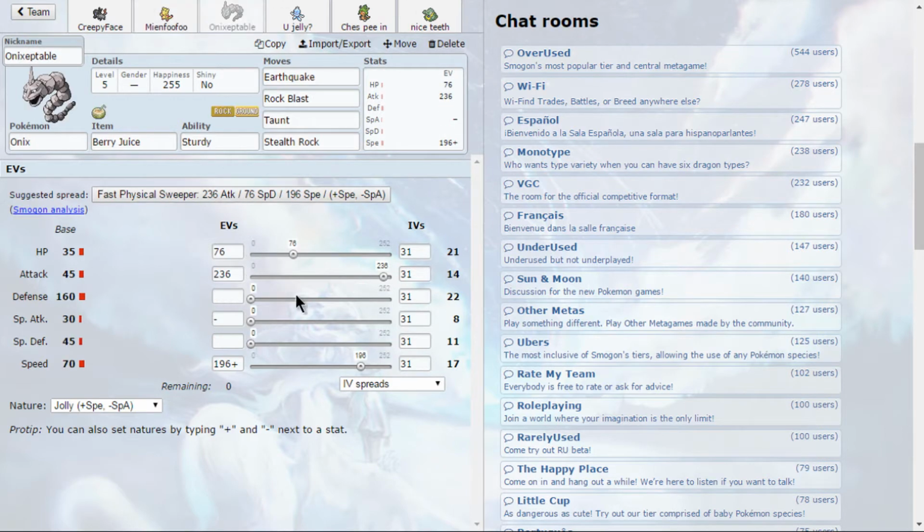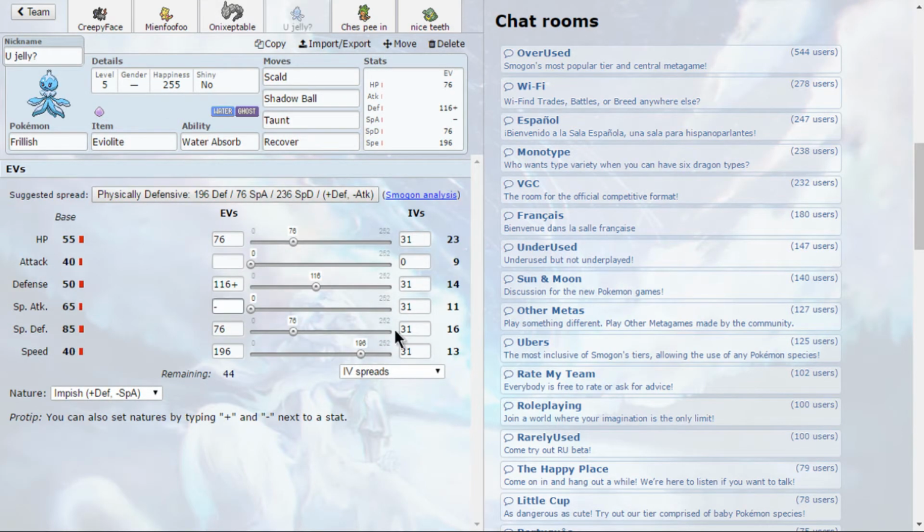And the third one is going to be Onix with the Berry Juice lead with Sturdy. The set kind of speaks for itself. It's just a lead with Stealth Rock and Taunt. Very fast. It outspeeds most stuff in this tier. I'm actually surprised how fast this thing is. And then Earthquake, Rock Blast plus Taunt, and you know, Lars can do the later three ones.